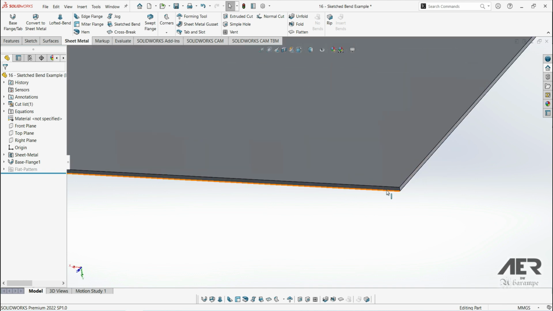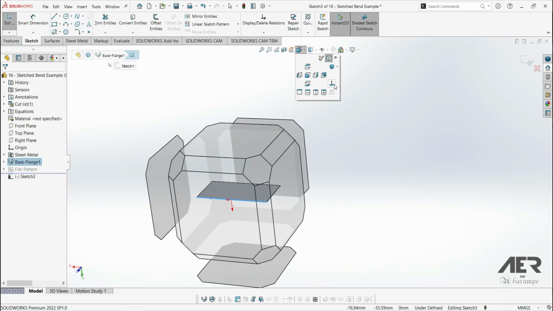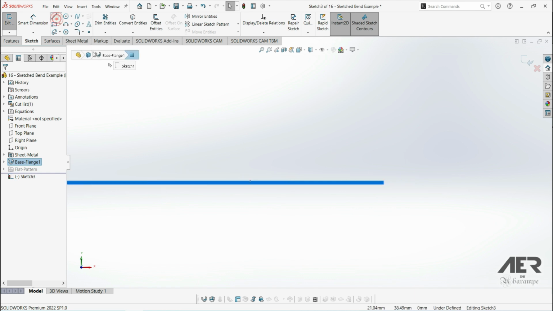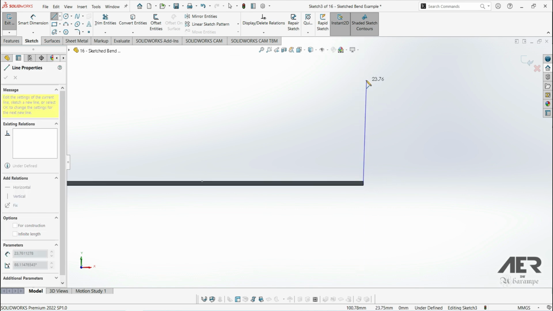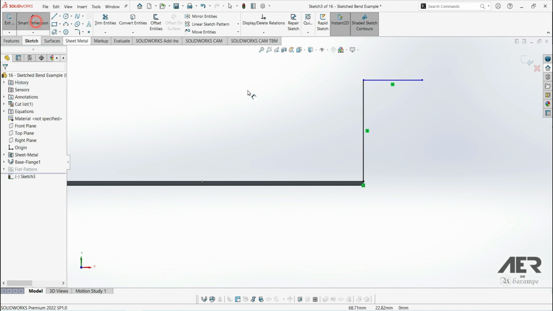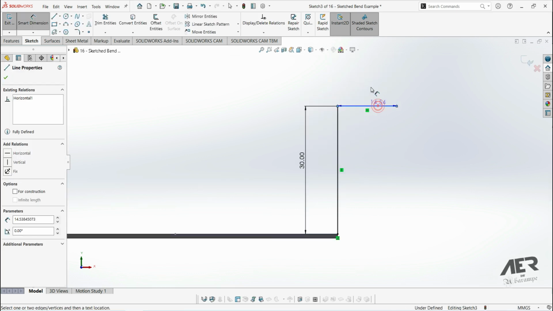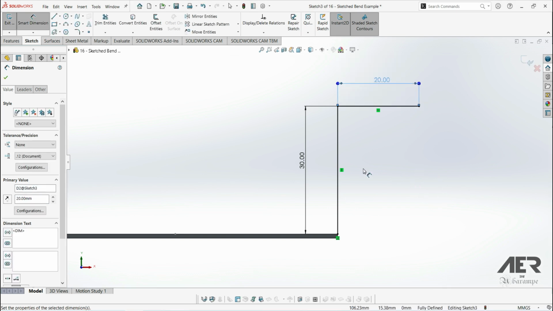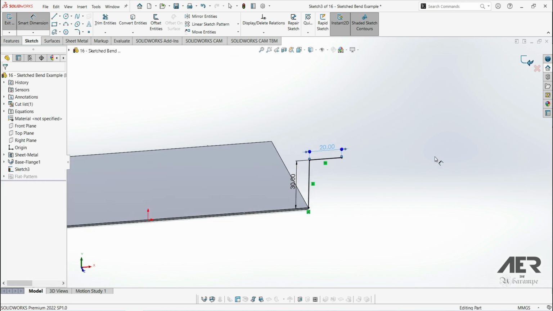So I'm going to zoom in. I'm going to start a sketch on this small face here, and then I'm going to go normal to. Then I'm going to get the line tool, and I'm going to draw the flange profile. It doesn't matter if we've got sharp corners, these will be rounded off automatically. I'm going to add some smart dimensions. Let's just say 30 and 20. And then we can exit the sketch, and if you look at it in 3D, it looks like this. It's just going to be the profile for our new flange.